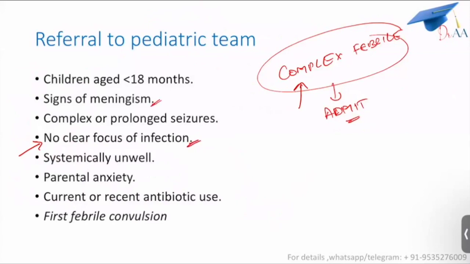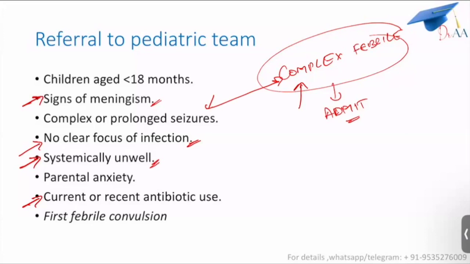If the patient has meningitis, or if there are signs of meningitis, you need to admit. If the patient is in sepsis, you need to admit. So these three are related to the infection per se. Another one related to the infection is if the patient is already on antibiotics or recently used an antibiotic, then you go ahead and admit. So all these four are related to the infection. The one related to the convulsion itself is if the patient is having complex or prolonged seizures, that is nothing but the complex febrile seizures. Prolonged here by definition is more than 15 minutes. Then you go ahead and admit.